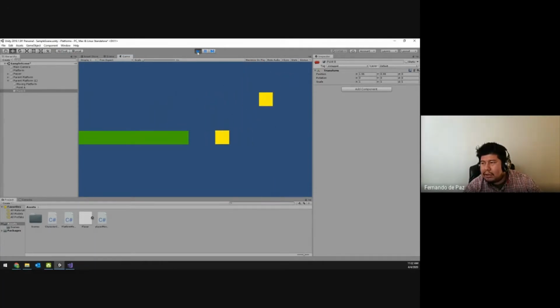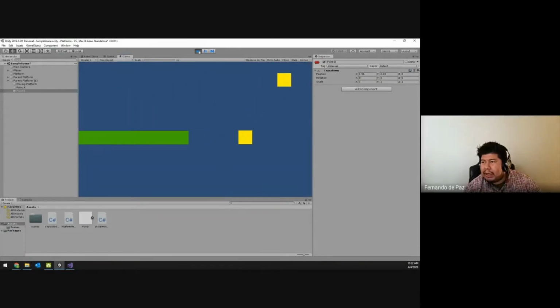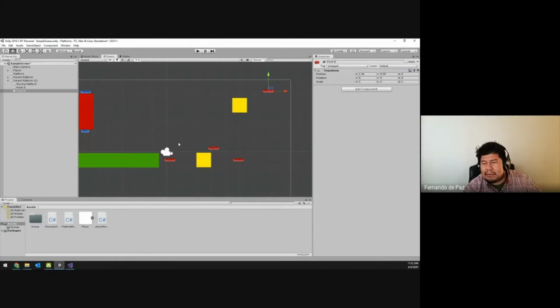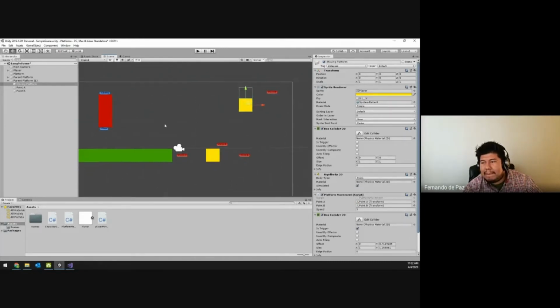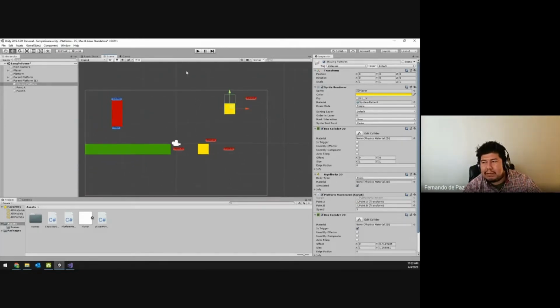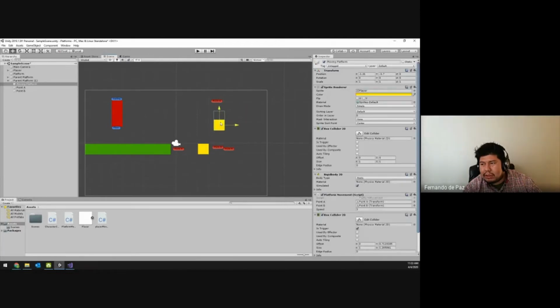Yeah. So there is going to be a small issue with the one that's going diagonal. Reason why, because our gravity is being controlled by a rigid body. When a platform moves left and right, gravity doesn't get changed. But for this one, since it's moving diagonally, or if you were to move this up and down, gravity is going to take over, and you're going to get some bad movement. So let me show you this. Change it here.